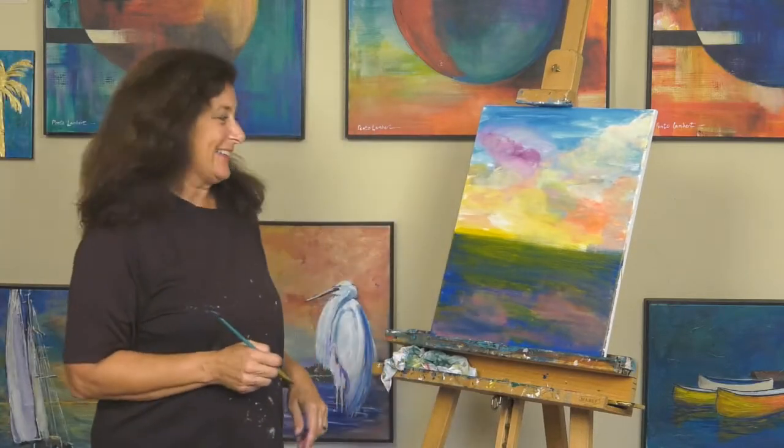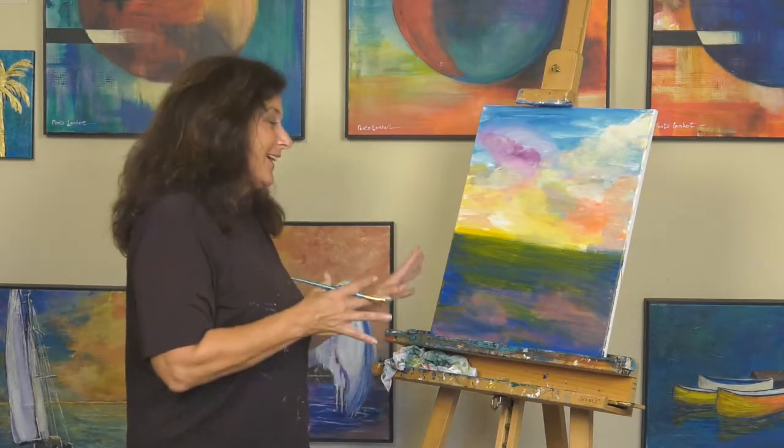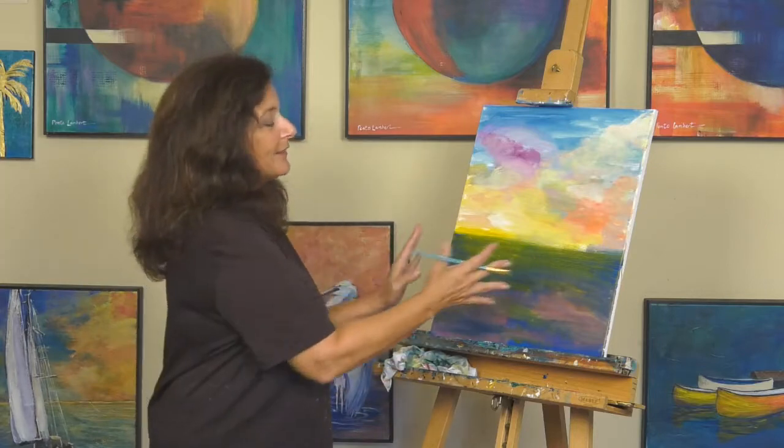Welcome back. Now we've got a lot of colors — it's kind of interesting, looking kind of good, looking kind of weird in some places. But again, when you paint with acrylic, you work in layers. It takes time. By the end, it looks beautiful. So don't let any of your earlier layers discourage you.